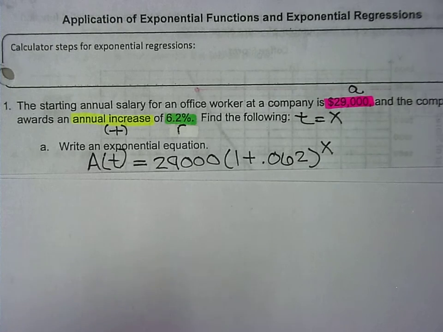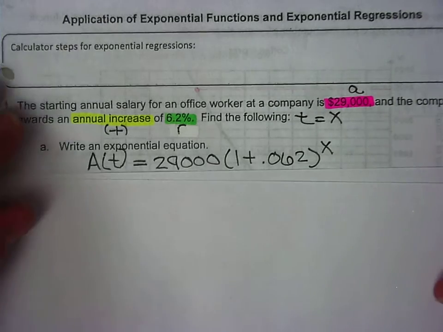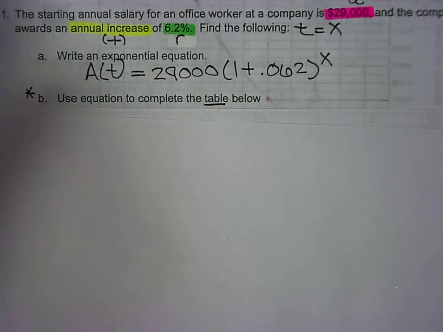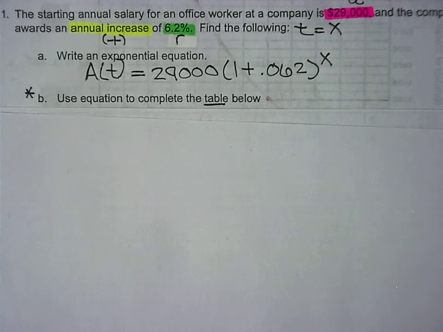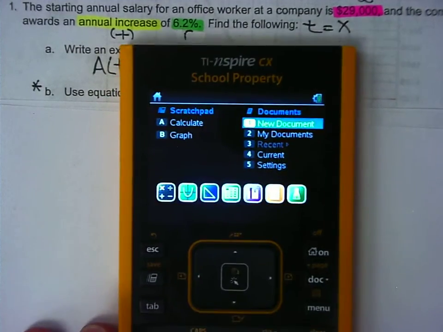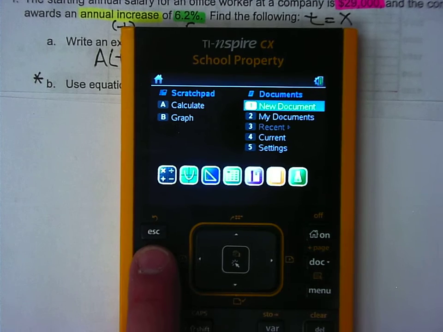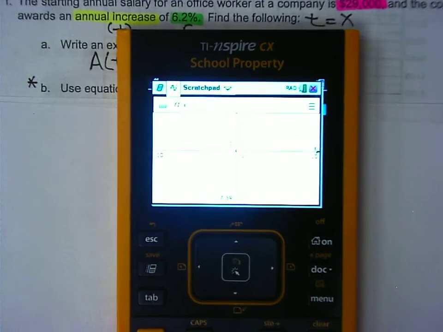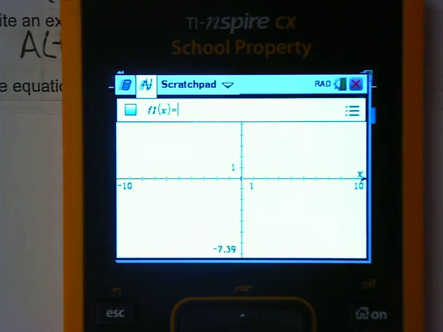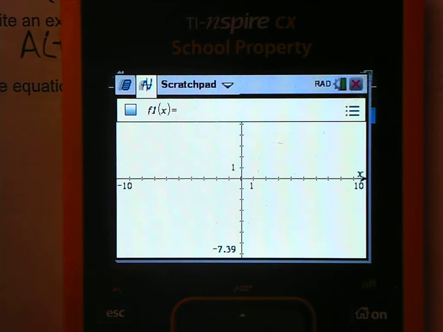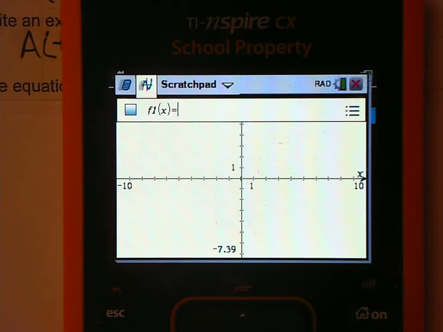Now what we're going to do is use our calculator, and part B asks us to use an equation to complete the table. And we can make a table with the graphing side of our calculator. So let's get our Inspire. I'm here at the home menu. I like to do everything in Scratchpad, so I'll go over here and click the little calculator icon for Scratchpad. I'll go to the graphing side where I'm asked to enter an equation. My equation editor box should be on top. If for whatever reason when you get to the graphing screen and you don't have this blank box up here, type in menu 3-1 and then the box will appear.